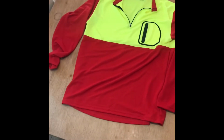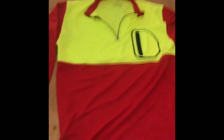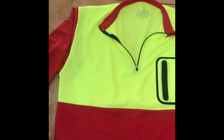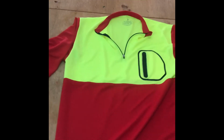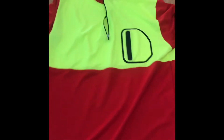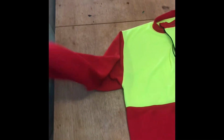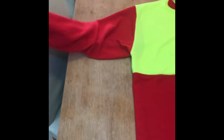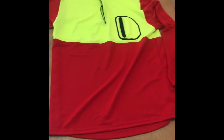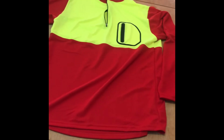Okay then, the last item that I've got is the wicking t-shirt, as I would call it. Pretty simple, there's not much to say about it. It's got what I call a tea bag material, which is obviously really good for getting sweat away from your body. I've chosen to go for the long sleeve version. Now, the long sleeve version, you can roll the sleeves up, it does stretch. But I went for the long sleeve version because it gives you just a few more options.